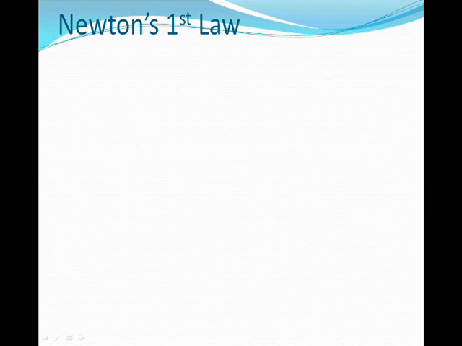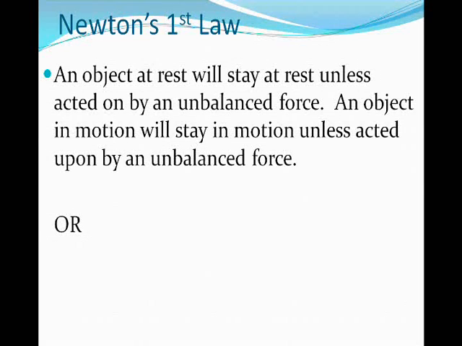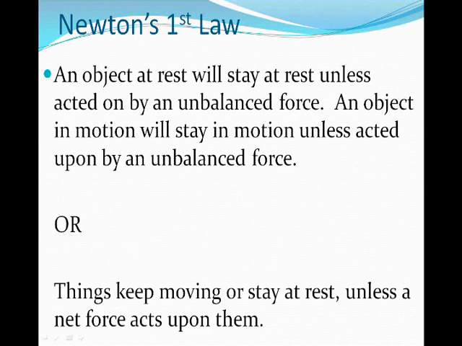Now, Newton has 3 laws of motion. We're going to learn the first 2 today. Newton's first law: an object at rest will stay at rest unless acted on by an unbalanced force. An object in motion will stay in motion unless acted upon by an unbalanced force. The easier way to say this is that things keep moving, or they continue to stay at rest, unless a net force acts upon them.